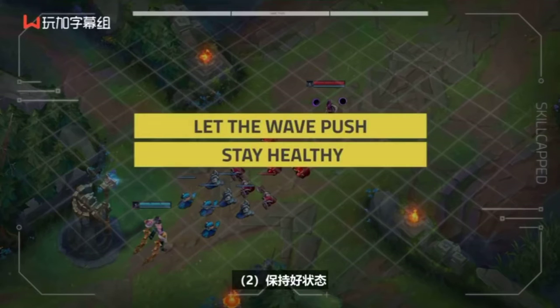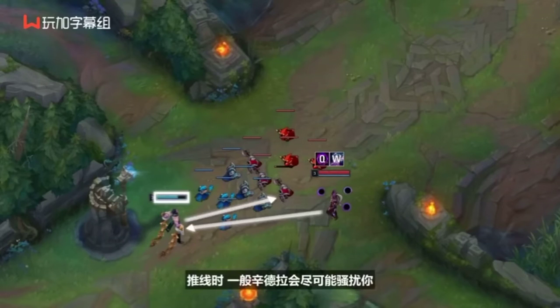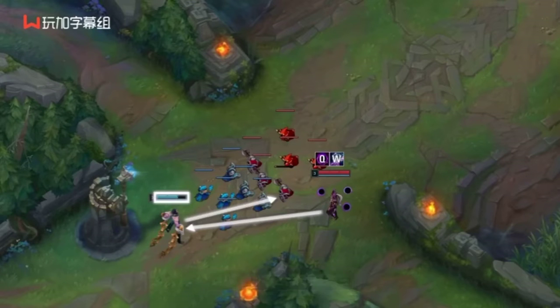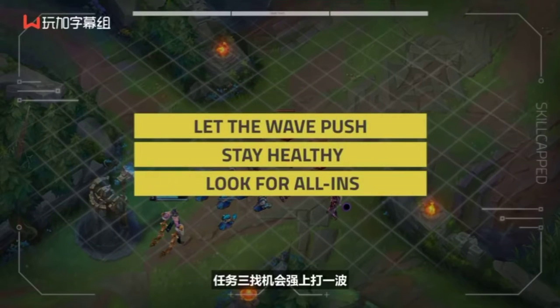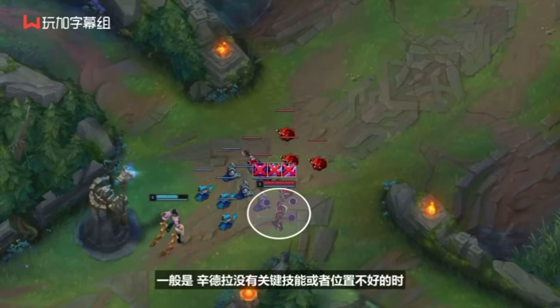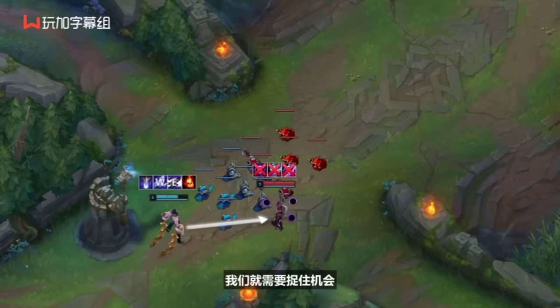Mission 2, stay healthy. As the wave pushes, Syndra should look to harass as much as possible. It's important to stay healthy and not get greedy for CS, which will make Mission 3 easier. In Mission 3, look for all-ins. When all-in windows open up from Syndra not having key abilities or being out of position, we need to take advantage of them. Alright, moving on to the gameplay.